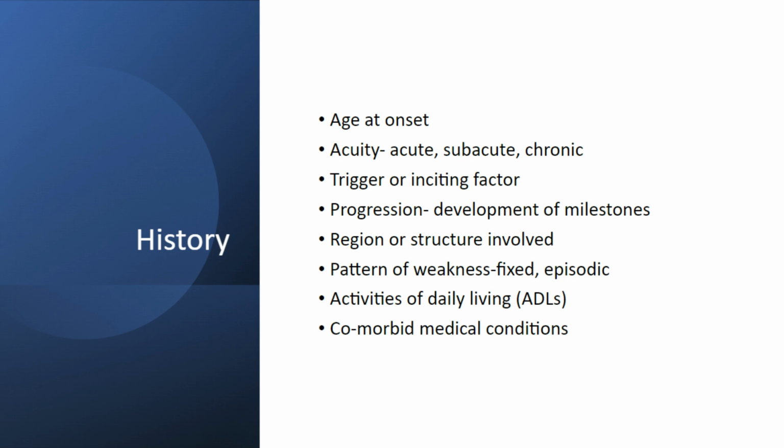Next comes the progression. When we talk about progression, there is progression of the symptoms, but more importantly, we need to ask the patient, because many times, especially with genetic neuromuscular disorders, they develop so slowly. Or if somebody has neuropathy that is slowly progressive, they may not notice a lot of symptoms for a couple of months to years. So we usually ask our patients what their issues were, or did they notice any issues growing up, from birth onwards. Was there a delayed cry? Did they start walking at the right age?